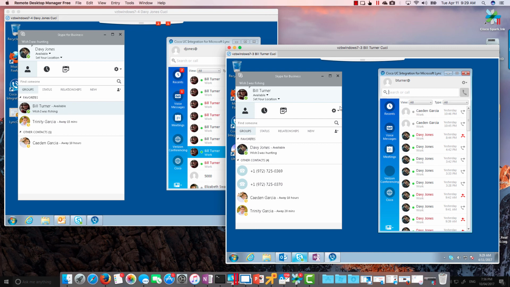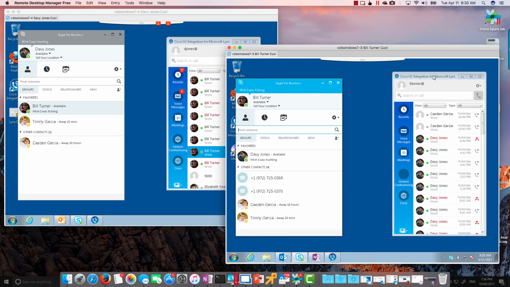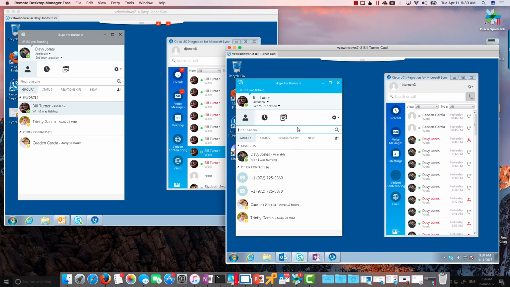So let's take a look at the extended presence for these particular clients. There's some connectivity between these two clients. There's some integration in between. They look like two independent applications, and they are, but there are some APIs that this one exposes and APIs this one exposes, and they kind of talk to each other. So if we get on the phone, for example, between the two Cisco phones, the presence of the phone will be extended over to Skype for Business. So let me show you that now.